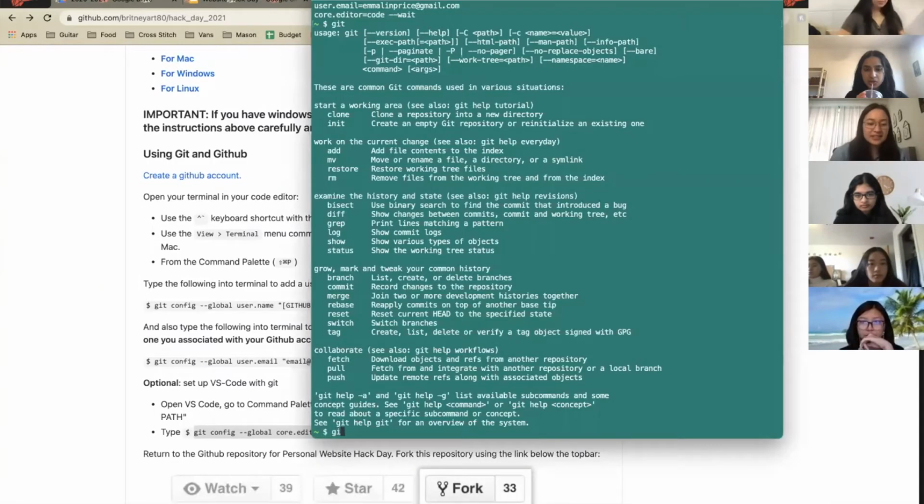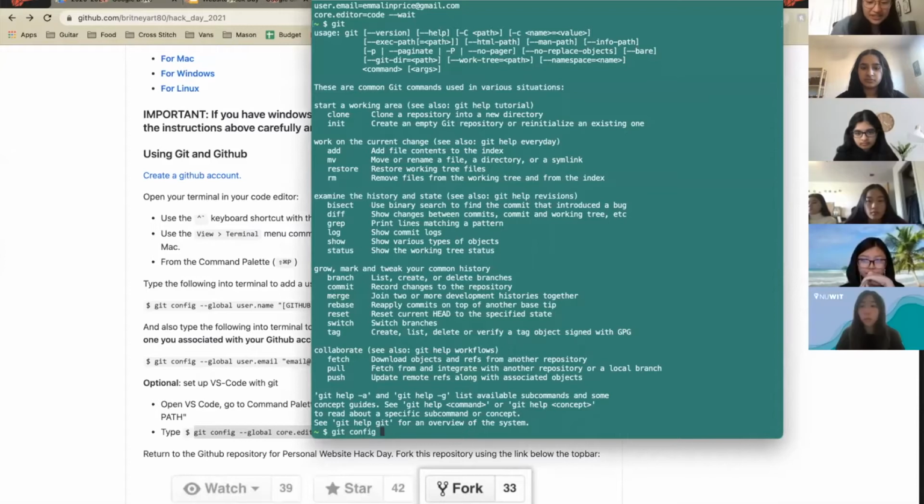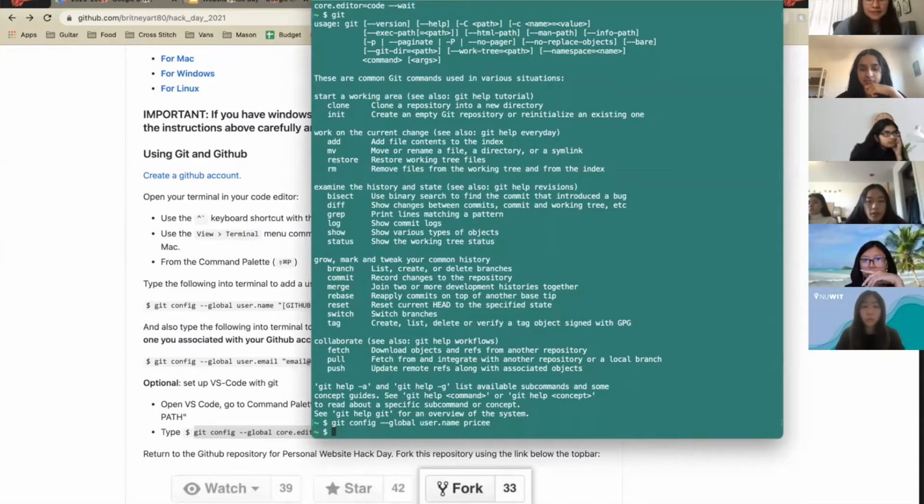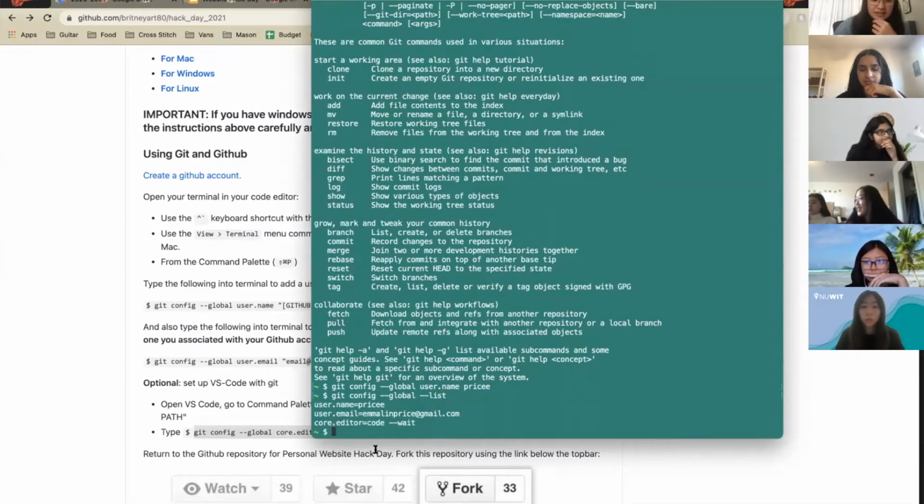It should be git config --global user.name, and then you type in your GitHub username. Then if you do git config --global --list, you should be able to see it there. Is it still not working?